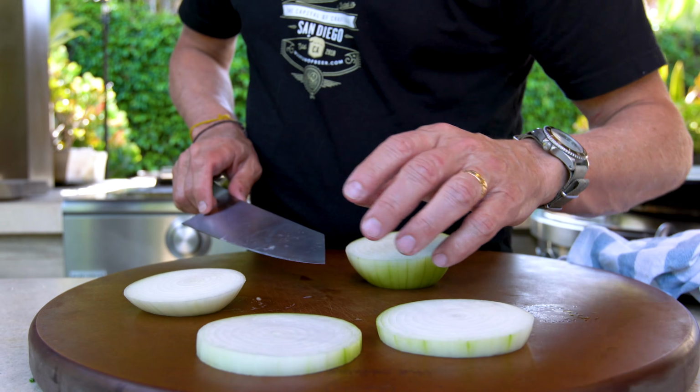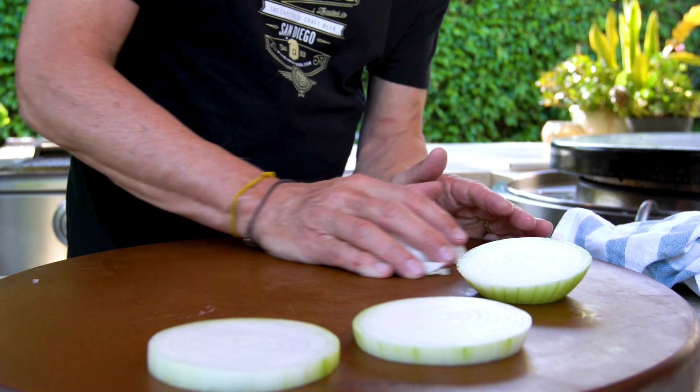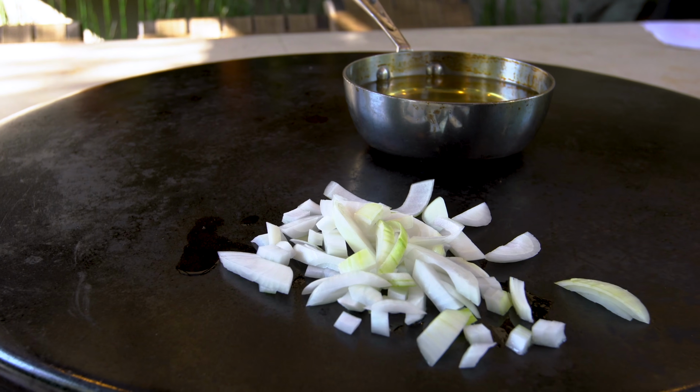To be gentle, but now I need some onion to go with the poblanos. And these we can start on the flat top. And so of course a little oil first, and then we'll throw these guys on. Love that sound. I dream that sound.